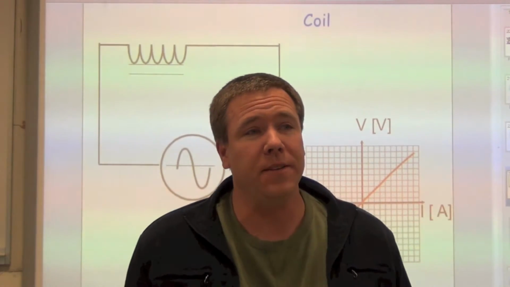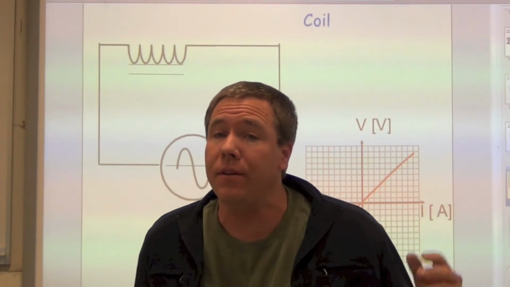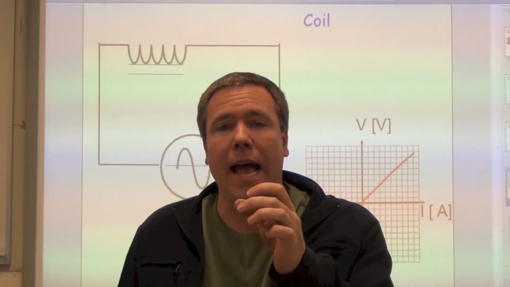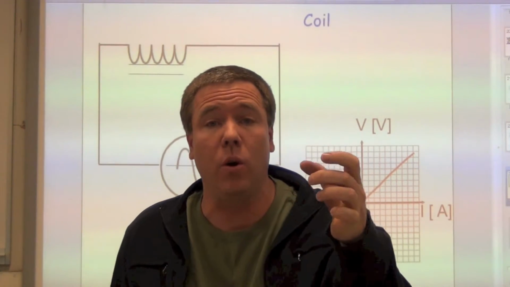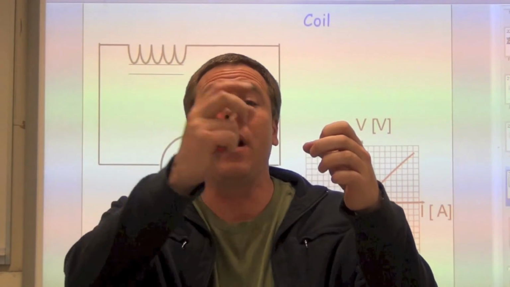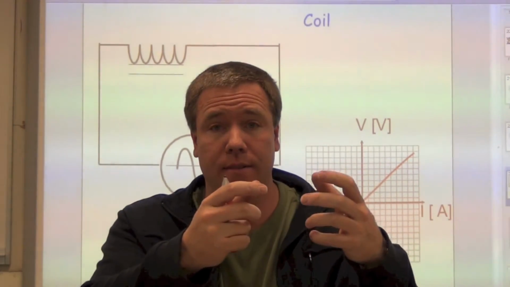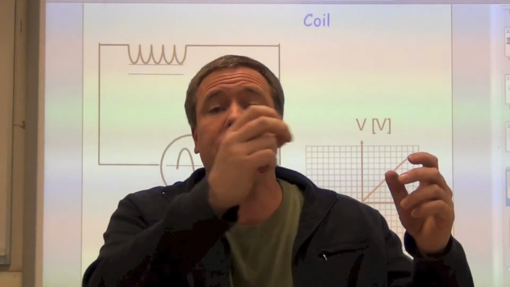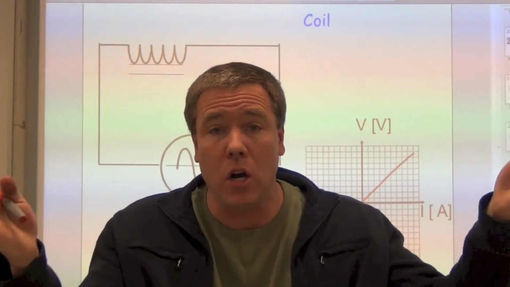And later on in the semester, we're going to use this coil in a couple different experiments. And you need to remember that that coil acts as two things. One is a coil with inductive properties, but it also acts like a resistor. Okay? And so you have to remember that it is an extra resistor in the circuit because it's a long stretch of wire.